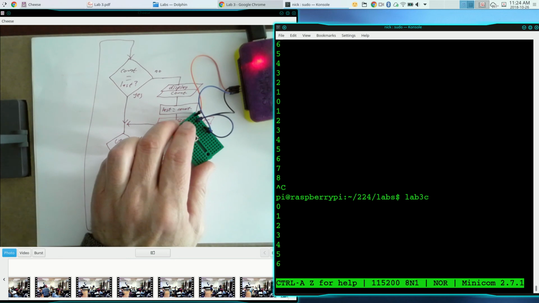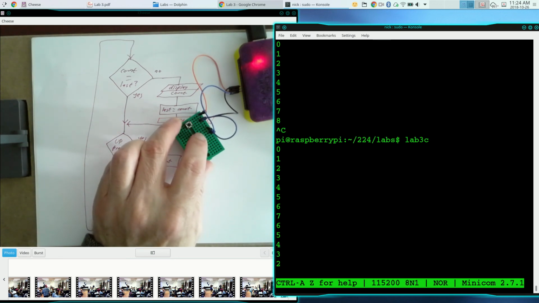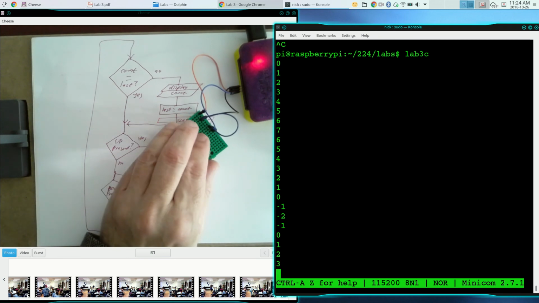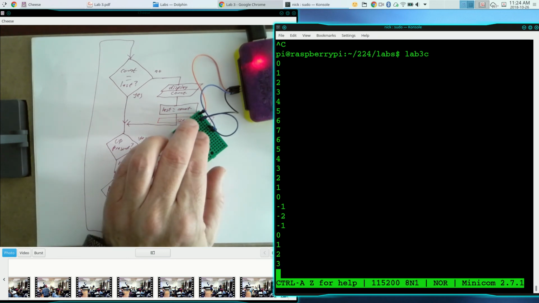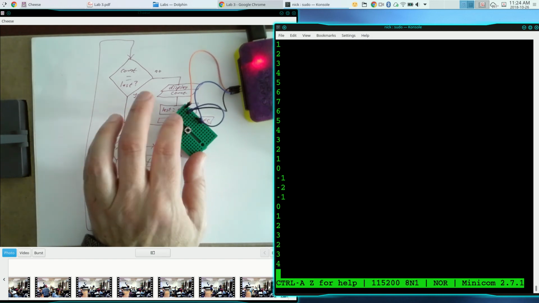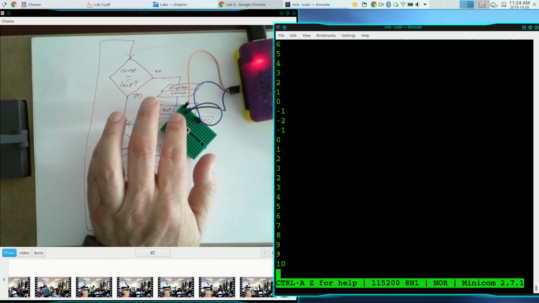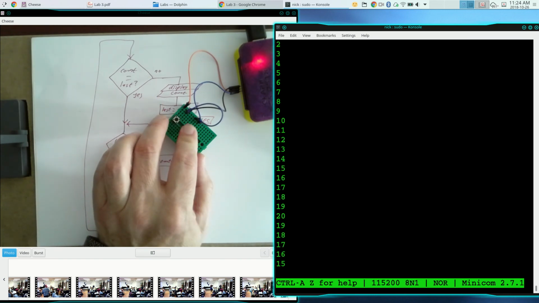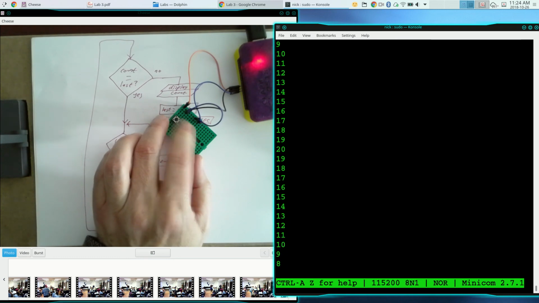You can count up one at a time, you can count down one at a time. If you press both buttons, nothing happens because you're incrementing and decrementing count, and the value hasn't changed. And if you hold a button down, it will count up every 1/4 of a second. So it's got the auto repeat feature, you can charge extra for that.